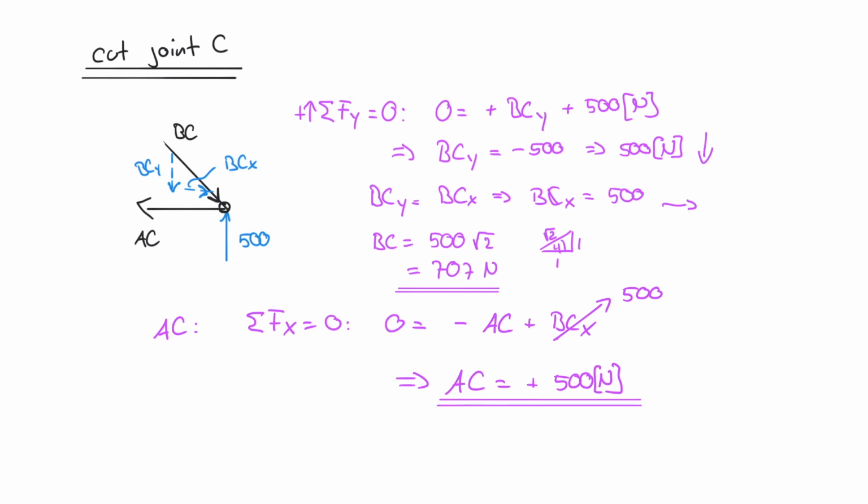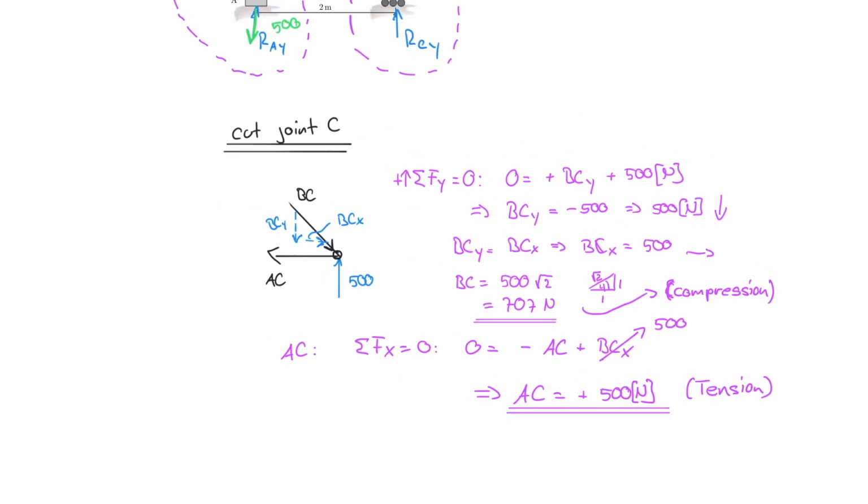So that's actually my last step I have to do now. I have to say, hey, this here is in tension, and then my 707 is actually in compression. And so far, so good. This is definitely something we could have understood from just following the theory. But now the challenge is for somebody who has never dealt with these problems before, how do we translate this to the next node? And so I'm going to do that next.